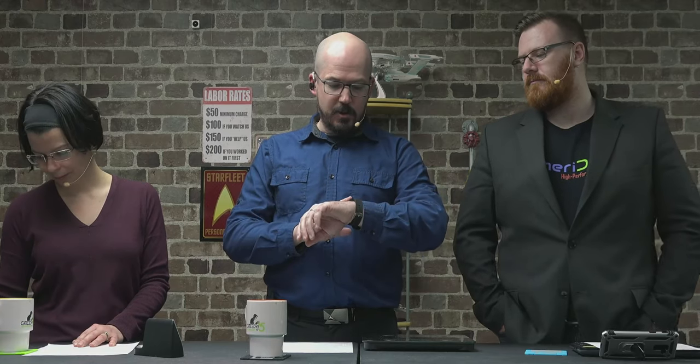It has an analog-looking clock face, which I like. It shows my heart rate and I can change modes. It's going to monitor my sleep patterns and graph everything so I can see how I'm sleeping and how my heart rate looks. I noticed when I was having some technical difficulties before the show I was at 120 BPM.